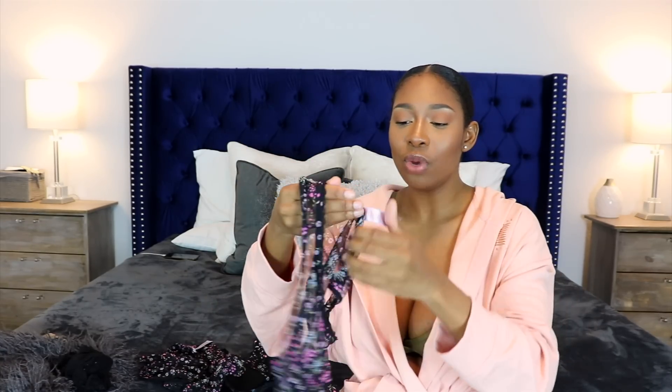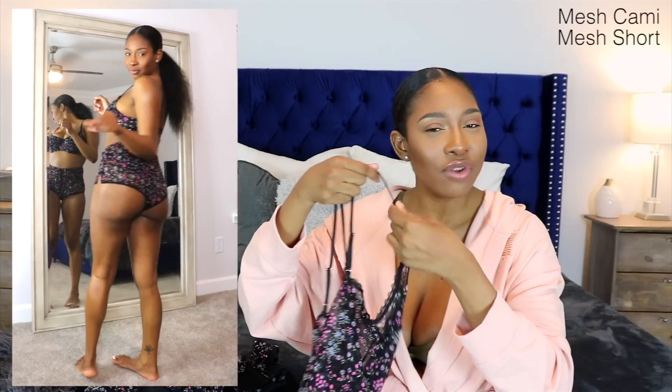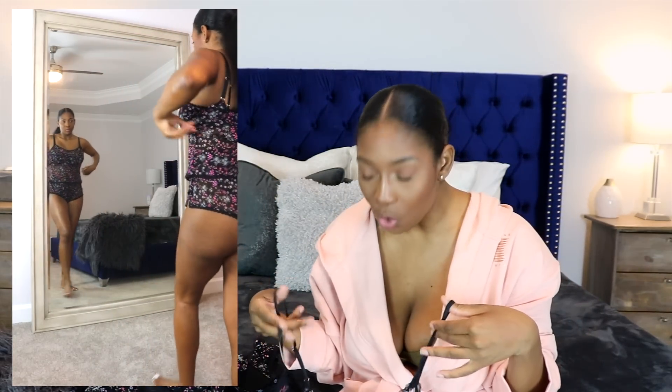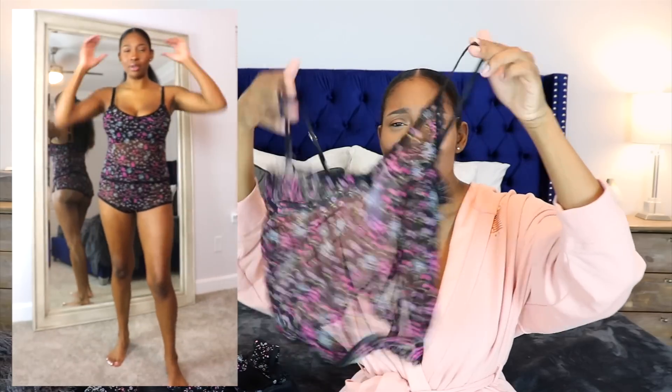With these panties, I would have gone with a medium instead of a small because it's a little tighter around the waist. The shirt has these really nice — I don't even know what material this is, some type of silk or satin — it's really nice. If you want it to fit tight, size down because this is a medium and it fits cute, but I feel like it would be really super sexy if it were tighter on me.